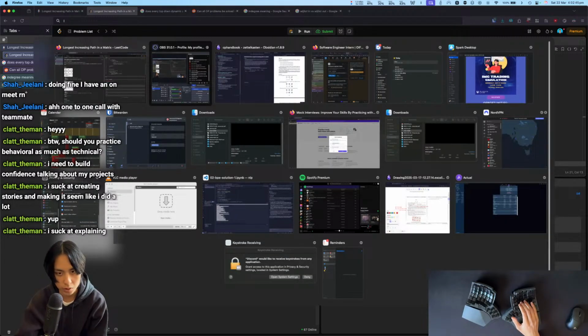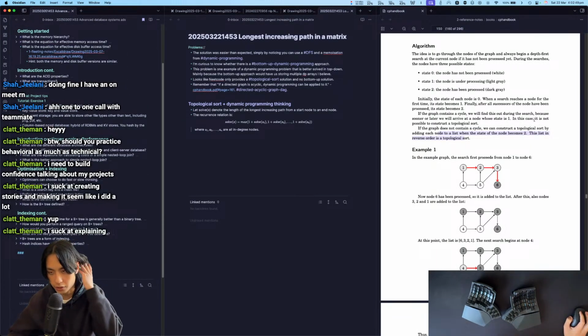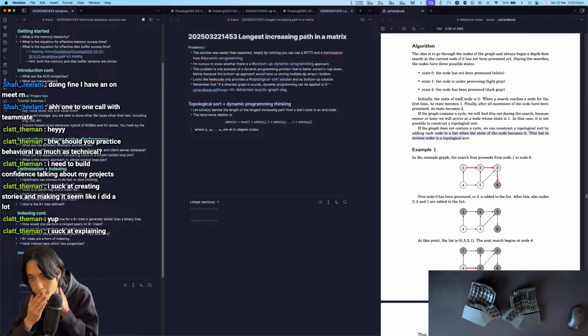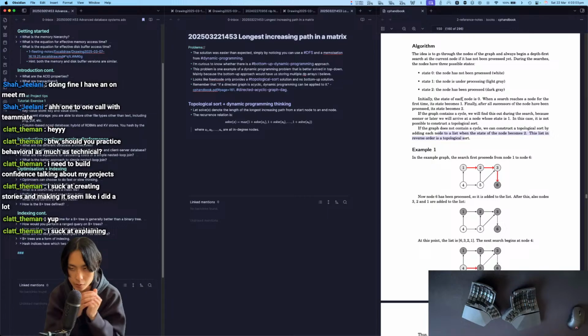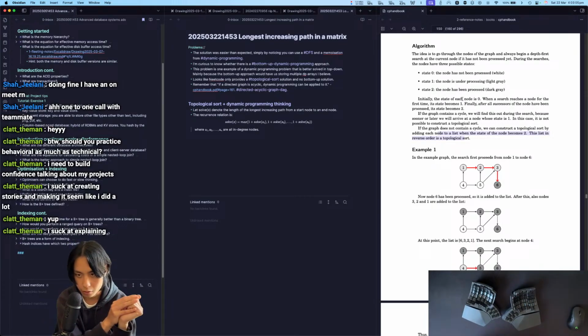Right, so let me look back here. Each of these values are assigned a value of 0, 1, and 2. So you need another dictionary, initializing values to 0.